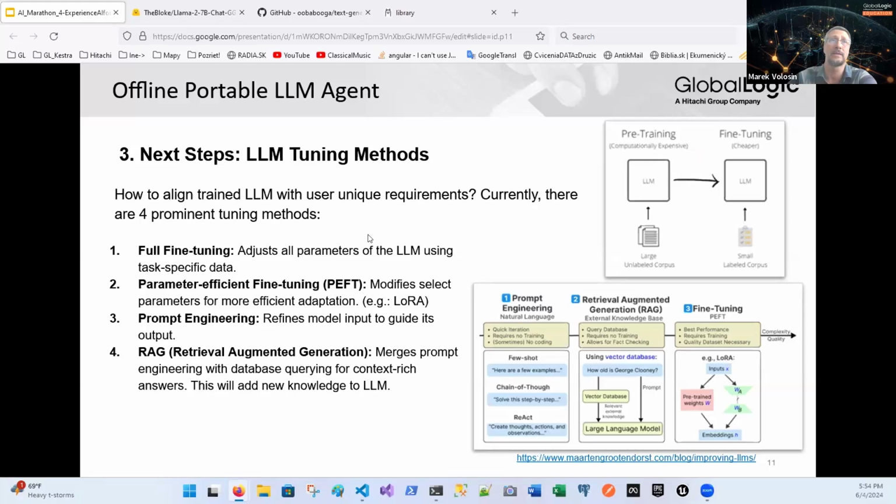And here you can see four different approaches to make better answers for your specific task. For example, you need answers only from medicine for taking care of patients, and not about physics, not about politics, and nothing else.